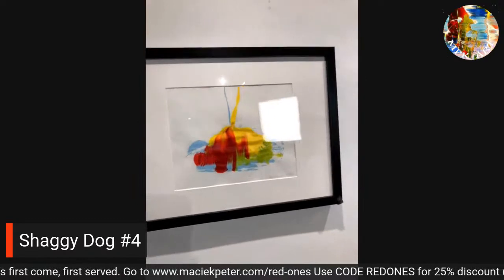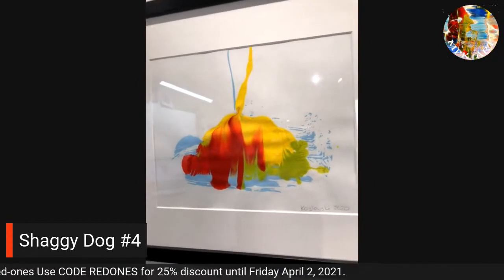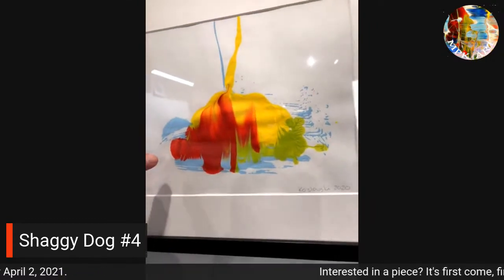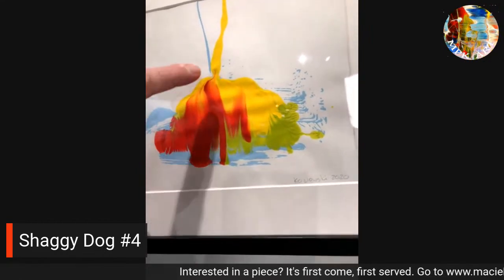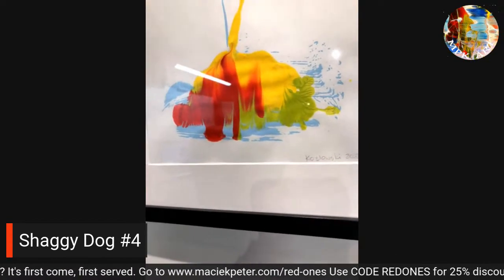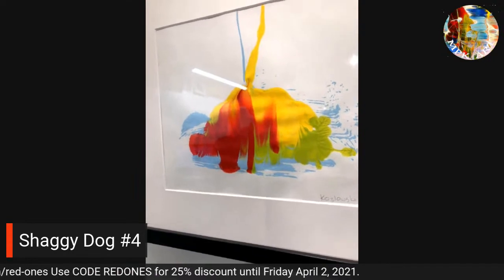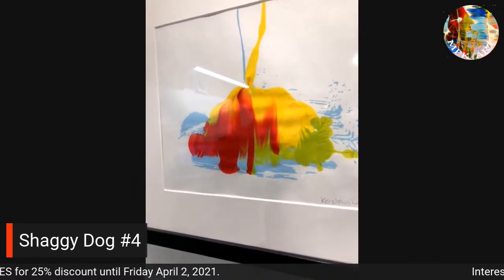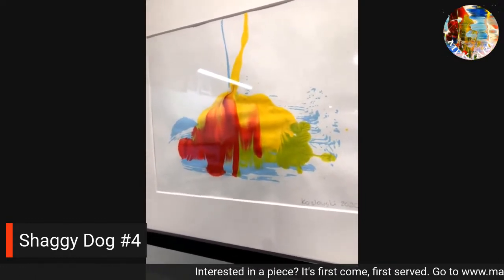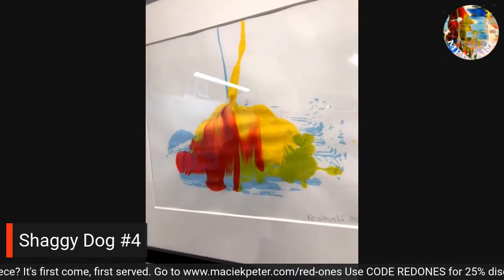So, yeah, we're working with the reflection. So you can see in the red, there's the mouth. There's the eye, and this is the rest of the dog. There's the dog farting. And this one is in that lovely pose that dogs do at a certain point in their business, where they lift their back paws and throw all sorts of debris up behind them. Now, I won't go into the details of why they do that, but I think you can imagine what these guys do and why they do it.